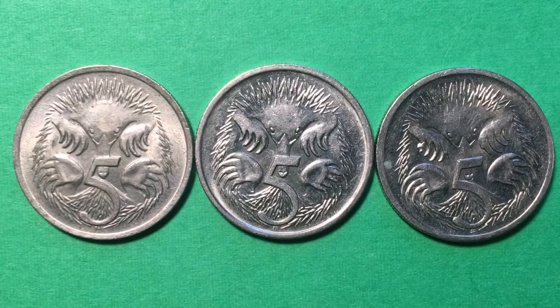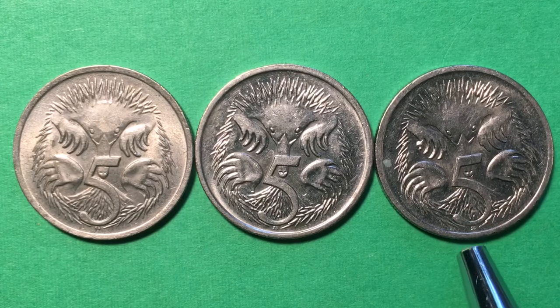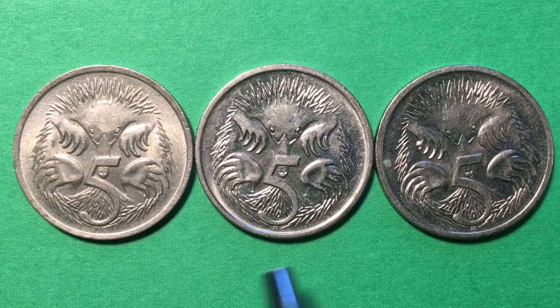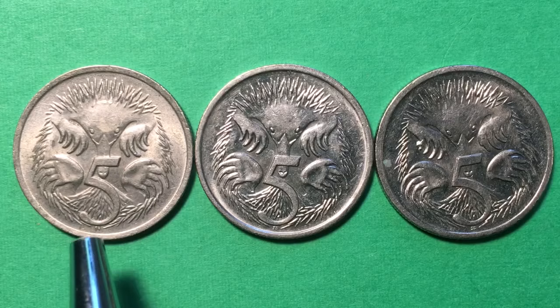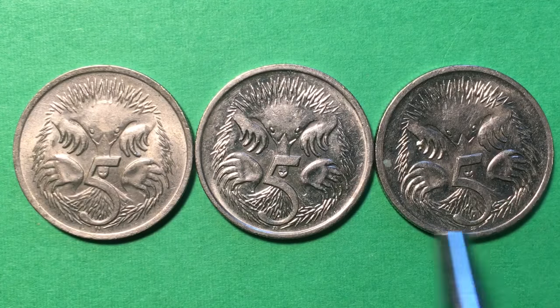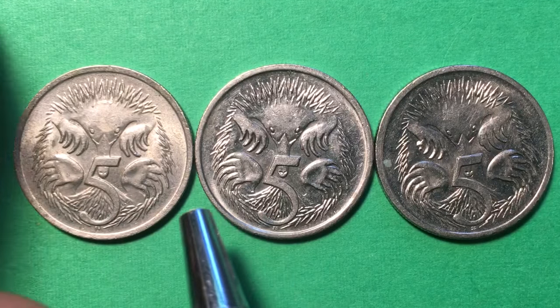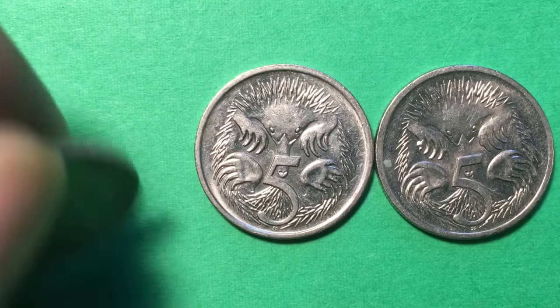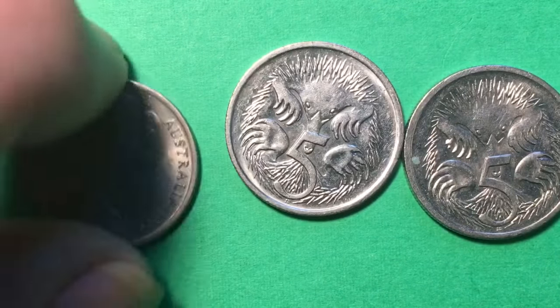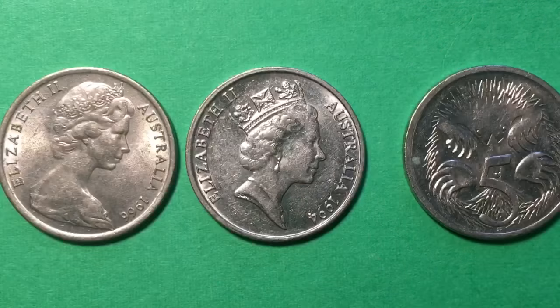So if we look at this coin, we see that these are all the same coin, essentially. It's the 5-cent coin from Australia featuring the spiny anteater, or the echidna, E-C-H-I-D-N-A. And then if we turn it over to see what year they are, we see that while the back is the same on all of them, the front is different on all of them.